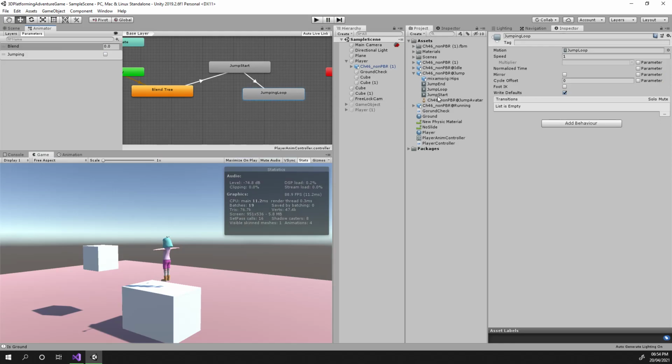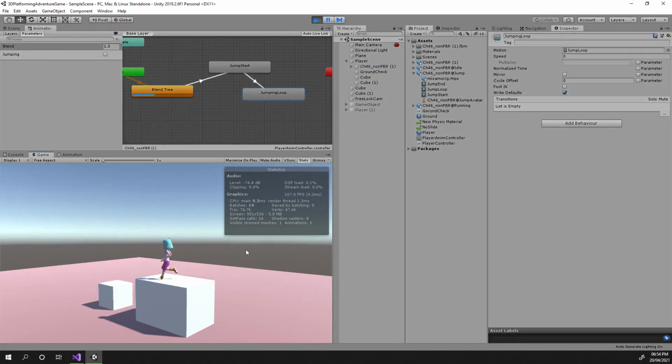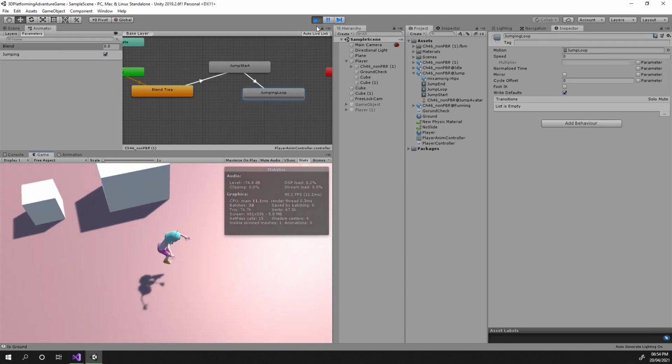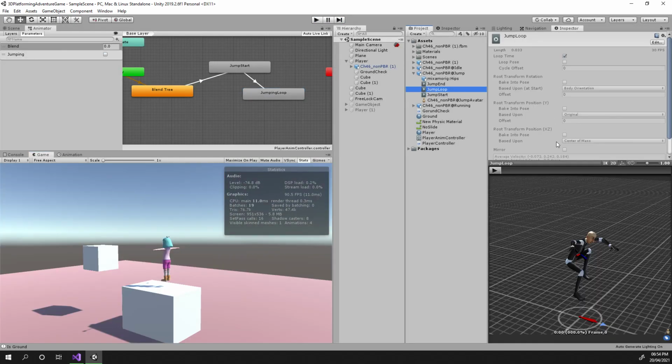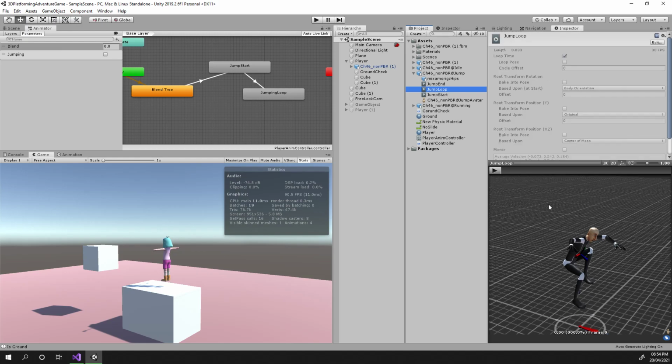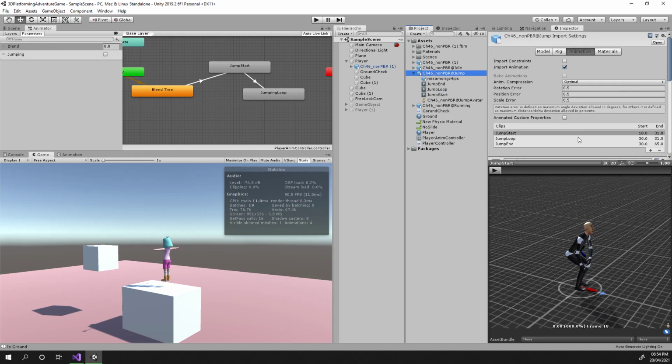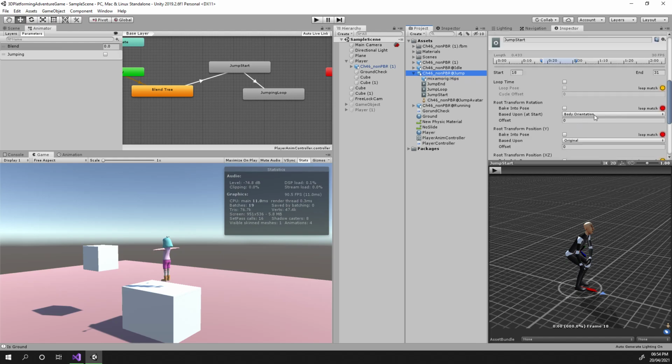The other thing I can do is change my speed to 0 as well, and that way we don't have this weird flickering animation. I changed the speed of the jump loop to 0 so that whenever we jump we're frozen. Though our character does sort of ping up into the sky, and I think that's because our jump loop is happening at a different position. Something to do with the Y position. Let's see.